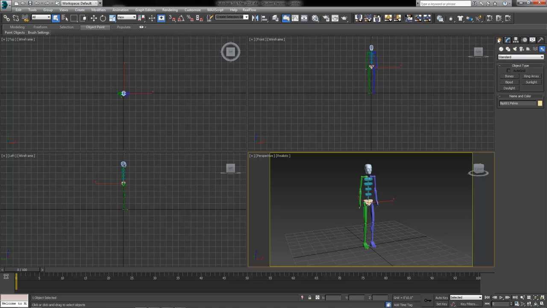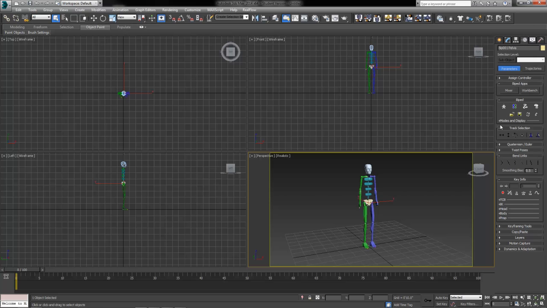Then we're going to jump to the Motion tab. I've got just the pelvis, 1 bone selected from our biped rig, and we move over to the Motion tab where we'll find most of our biped settings. First things first, we're going to take a look at the biped rollout here. And much like CAT, there is a settings mode and an animation mode.